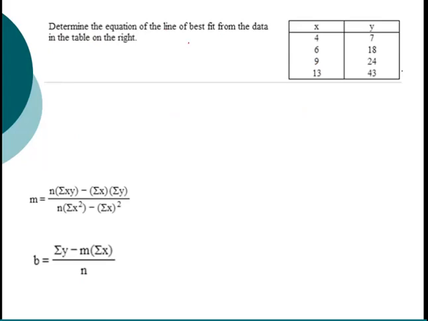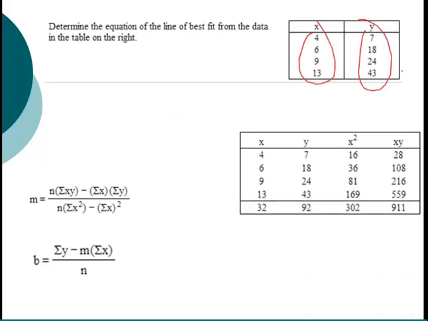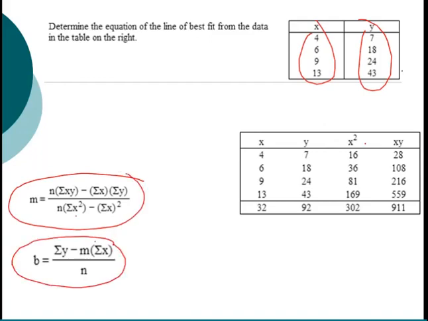So the first thing that we have to do is do the work of summing the x's, summing the y's, finding their squares, and finding the multiplication of them. Notice that there's not a y squared column. That's because in the slope and the b, we don't actually have the y squared. If you were doing the correlation coefficient, of course, you'd have to find that first, so a little bit more work. But here, we're just going to plug this in.